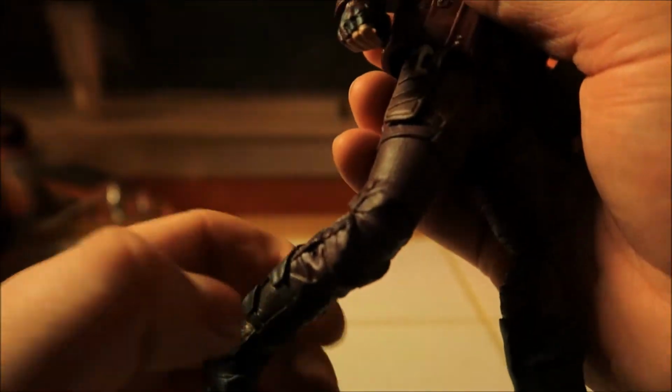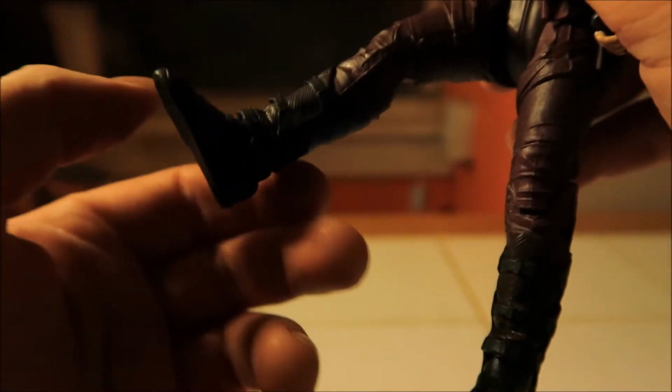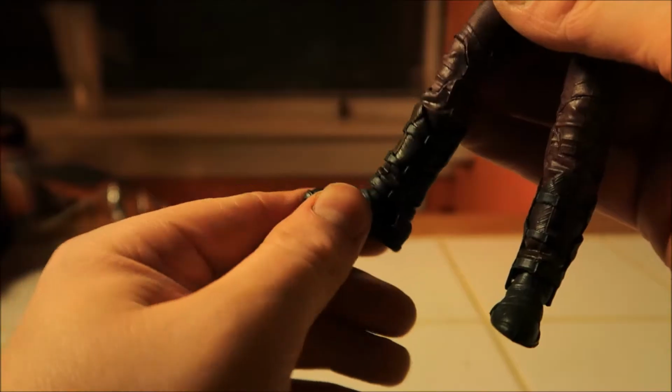Now with the legs, it's the exact same articulation as Netflix's Daredevil, but you can move his leg back and forward that much, which is okay, I guess, but I would have preferred a bit more. There are two joints at the knee, which is cool, but I don't know why they couldn't have done that at the elbow if they were going to do that at the knee. Same on this leg, it can move that much forward. It can also swivel at the thigh. You can move these boots left and right and up and down, and there is a little bit of ankle pivot.